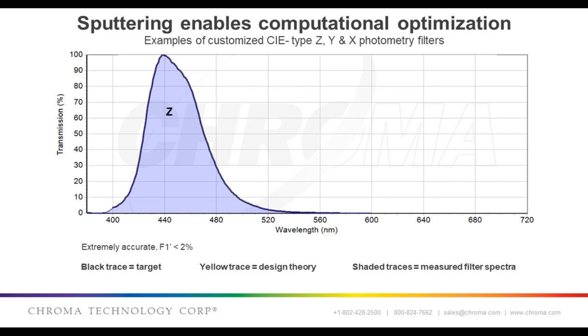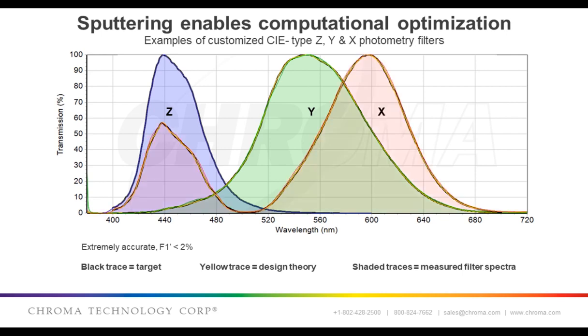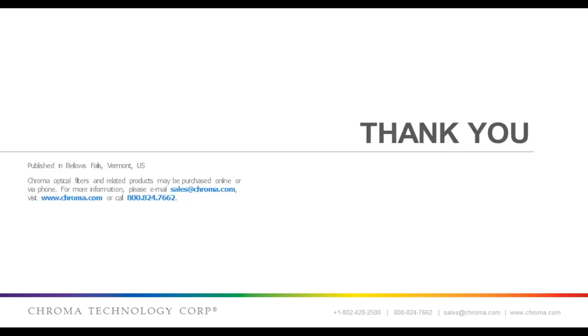Finally, let's take a quick look at some photometry filters intended to model CIE color functions or color spaces. These are used to calibrate displays like smartphones or televisions, and they mimic human photopic vision such that their use ensures that the display is calibrated to the way the human visual system sees and experiences color. They're not complex designs, but execution is key — in order to precisely match these curves, it's critical that layer thicknesses are exactly what they need to be, ensuring the level of transmission at each discrete wavelength is exactly what the design requires. Otherwise, the shape is off, the spectrally integrated transmission differs, and it no longer matches photopic vision. Those are the examples I wanted to show you today. Thank you very much.